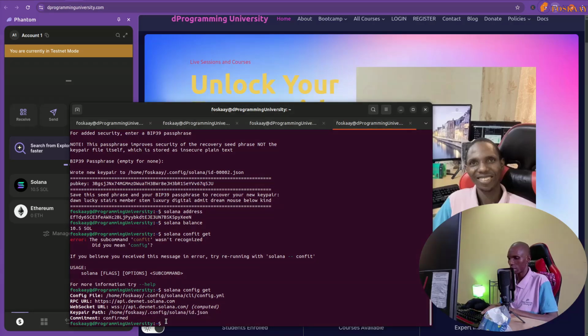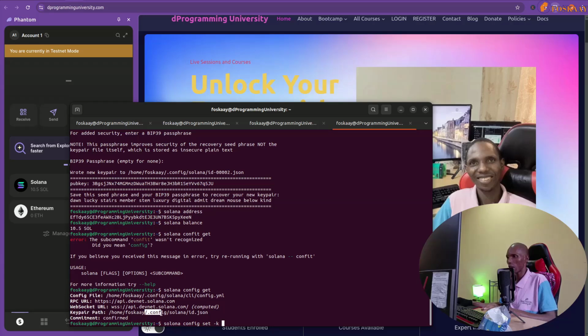For us to set it, we need Solana config, that same config, but now we use set and -k, short form of keypair path. So we are setting it to the new one.